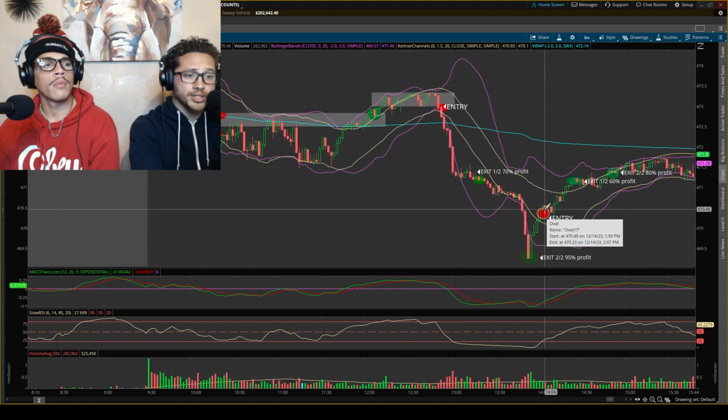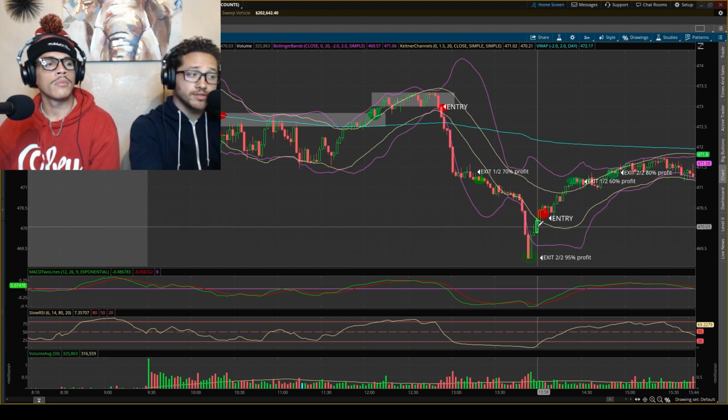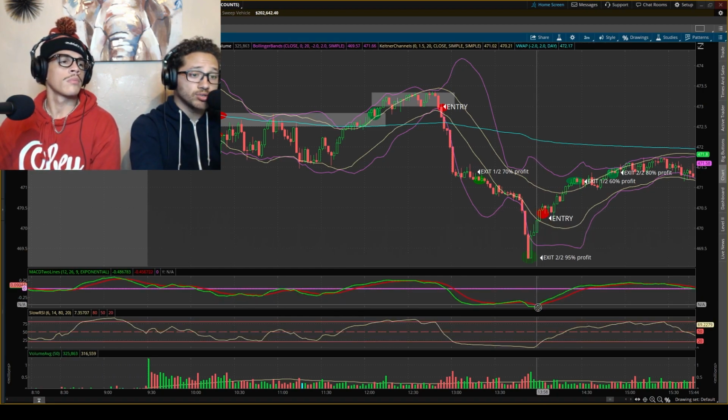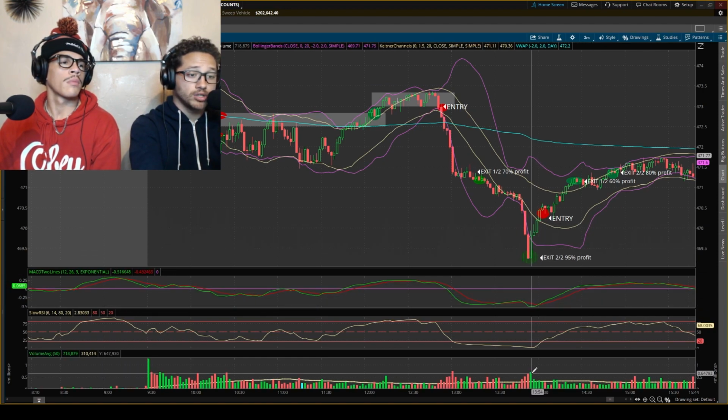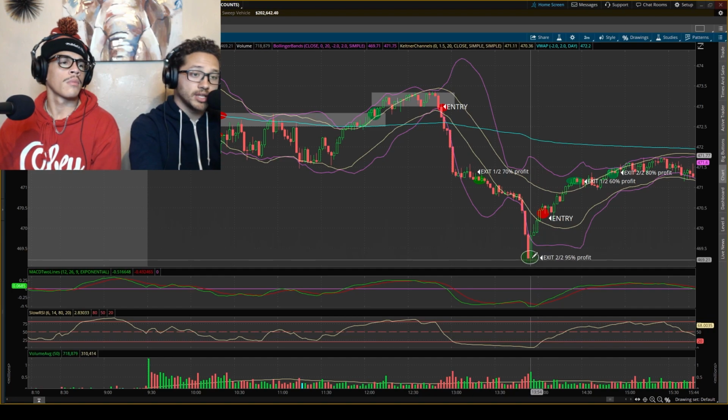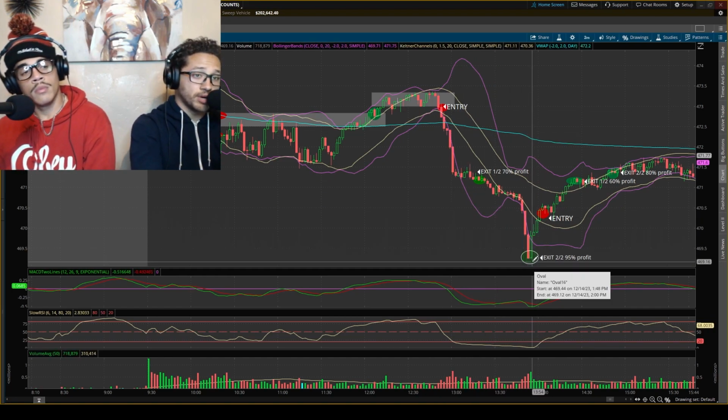This is here on the 2 minute. And you have a confirmation of momentum on the MACD here at this cross on the MACD. You have a confirmation right here. Beautiful confirmation. And this cross right here is a confirmation with a green candle. Plus you have volume picking up at the bottom, meaning that this is the end of this move all the way down. This is the bottom basically.